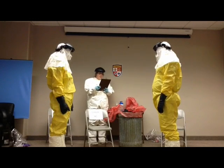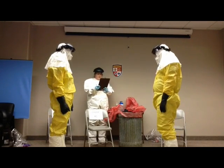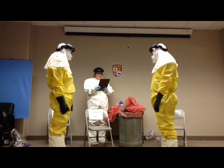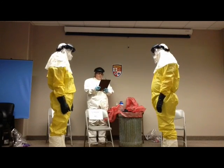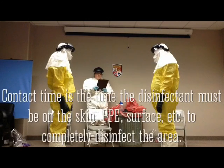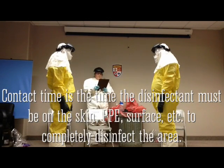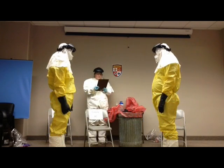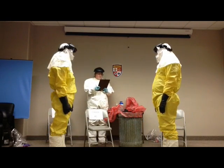Doff PPE in correct order, slowly, carefully, and methodically. When using alcohol-based hand sanitizer and disinfectant, be sure to allow for proper contact time for disinfecting. Contact times must be ensured between each step to allow for any potential virus to be killed completely. A reference for contact times can be found at the bottom of this checklist.